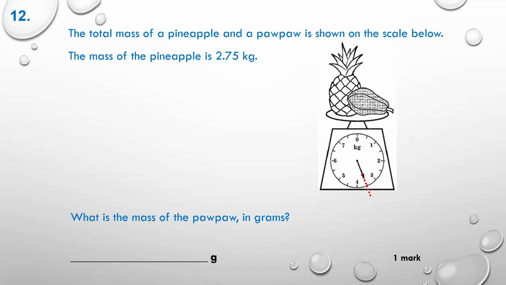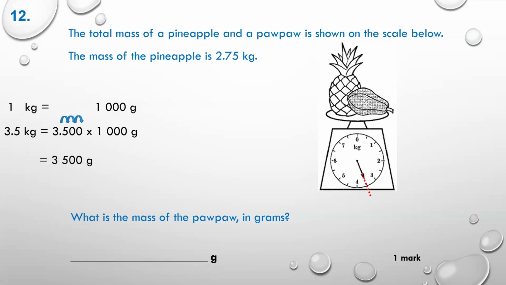3.5 kilograms. So remember, 1 kilogram, the word kilo, that prefix means 1,000. So 1 kilogram means 1,000 grams. So if we have 3.5 kilograms, it'll be 3.5 times 1,000. And how do we multiply by 1,000? We shift 1, 2, 3 places to the right because there are 3 zeros.